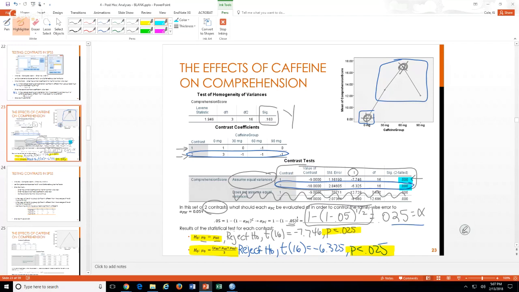And we can say, yes, at least one group mean is different, but there is no difference between 0 and 60, and there is no difference between 0 and this set when we provide constraints that control the type 1 error rate. And that does happen in research.